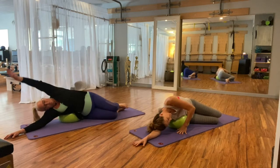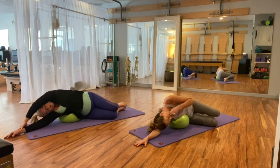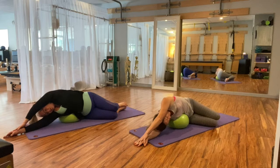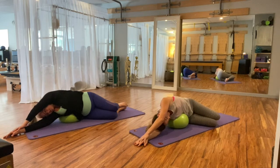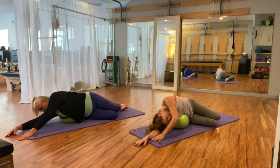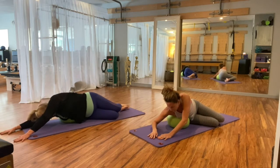bend those knees and bring the other arm, and just let yourself totally relax into this arch over the ball, and just breathe. Let yourself relax. If you think your body is relaxed, think about relaxing it more. Just release it.